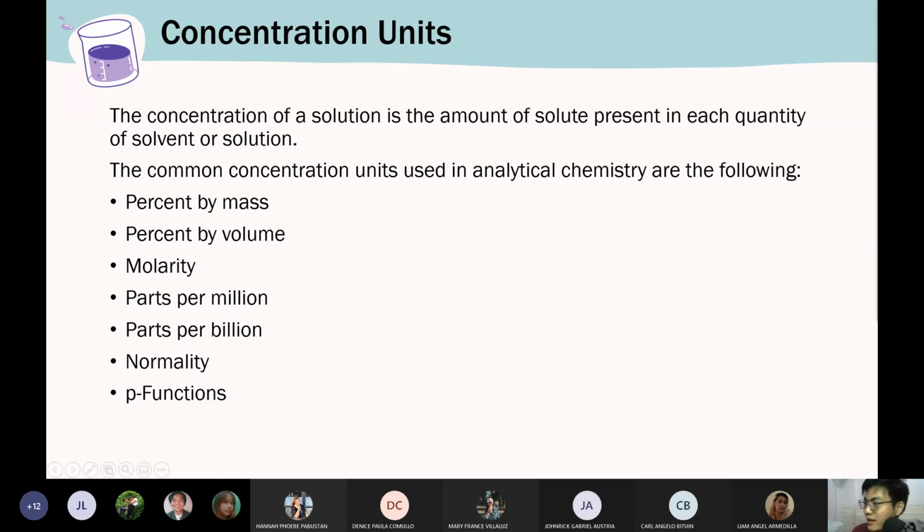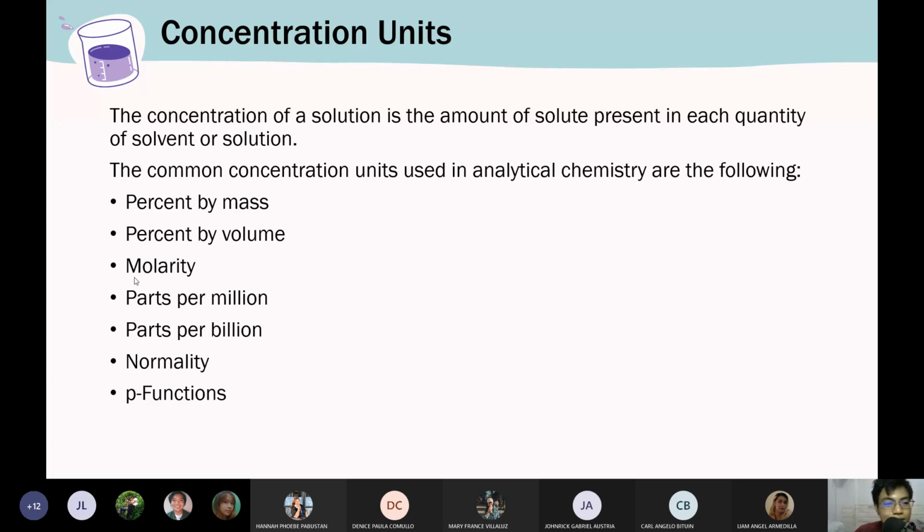So, familiar na ba kayo dito? Kung nag-Gen Chem kayo sa senior high school, especially those who came from STEM background, alam nyo na to. Okay? Pero if you are not from STEM background, that's fine. Madali lang yan. Kaya yan sundan. Okay. So siguro for this session, we will just reach molarity. Hanggang dito na lang muna tayo. Okay. Because we have some examples later to work with.